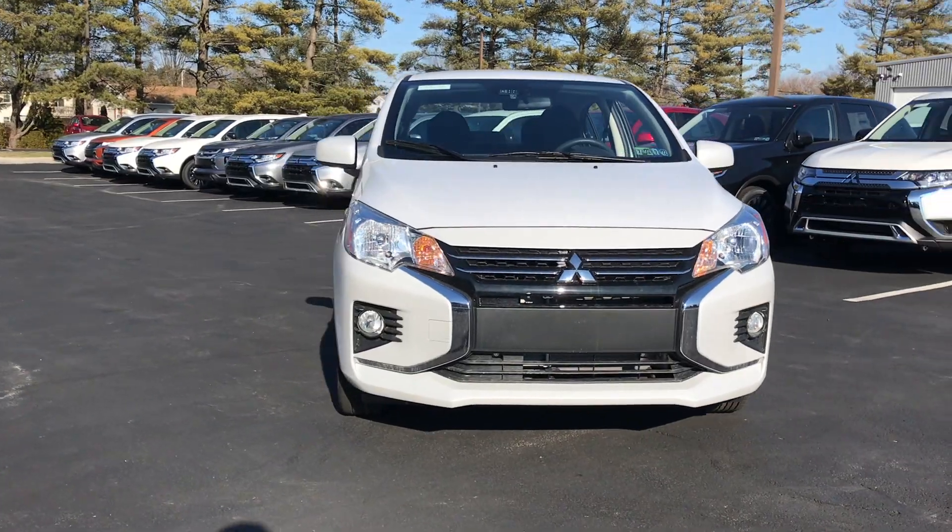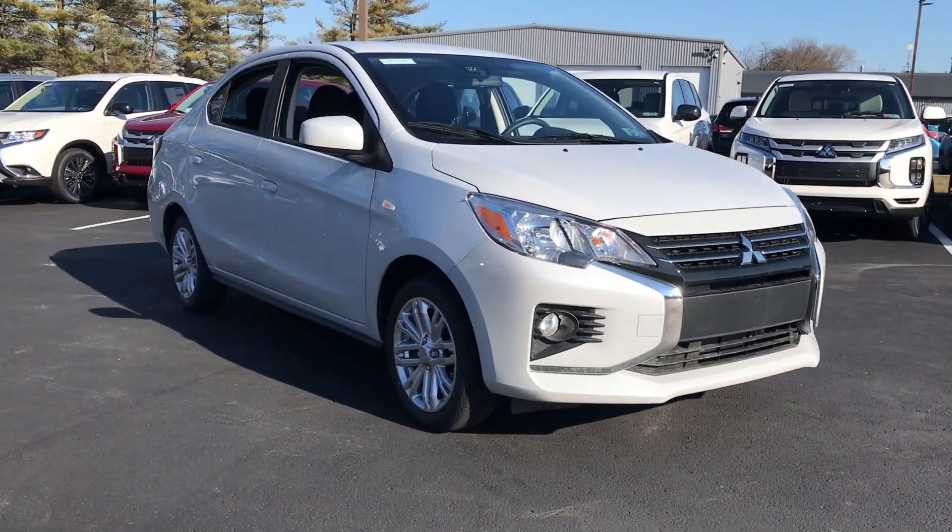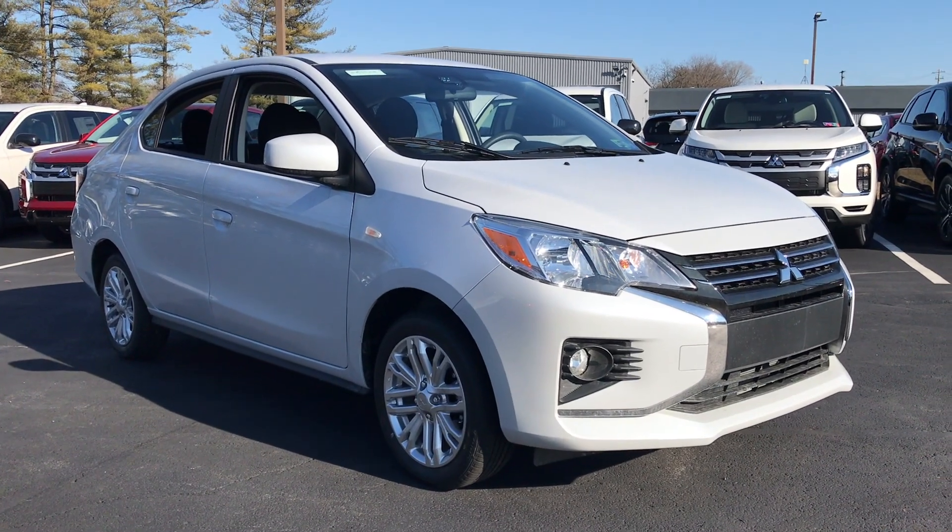Up front now — the door sound is a little loud again, but we'll look past it. Let's get to the new standard equipment for 2021. Standard Apple CarPlay and Android Auto come across every Mirage trim you can get, as well as automatic climate control — a great option that used to cost more but now comes standard on the Mirage. You can also upgrade to auto high beams and lane departure warning, but that's available only on the SE model.